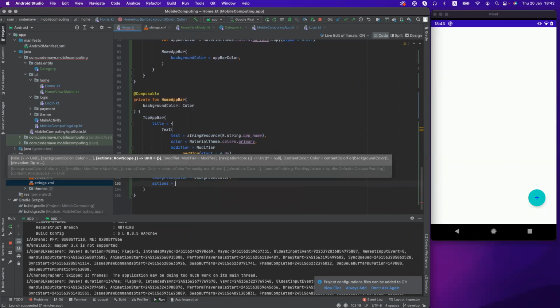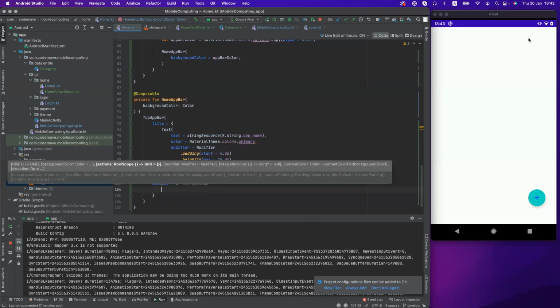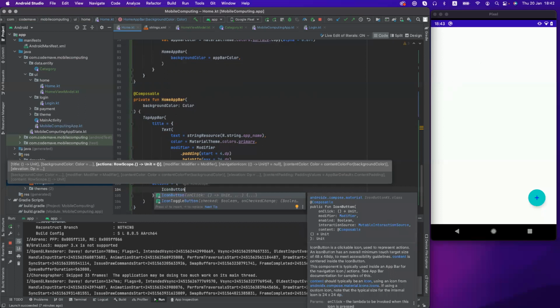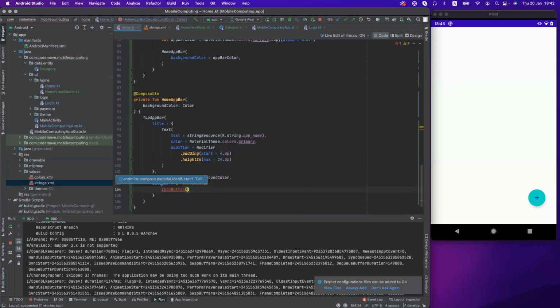And we can have a list of options in there. So I'm just going to show you how we can have the search icon. We can have so many icons that you want to place at the top bar. So we are going to use an example of an icon button, which we haven't used before. And it's also going to have an on-click function that we can leave empty.